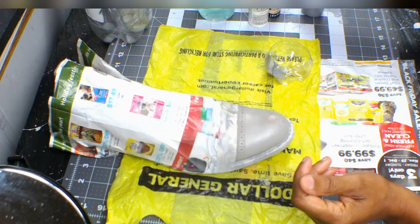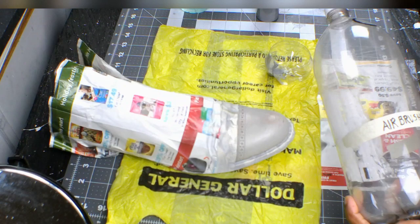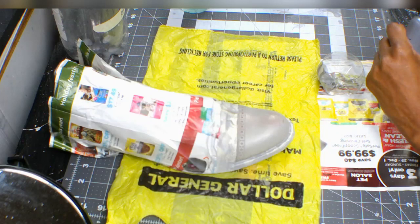And I'm using the leather studio paint, black and white, and I made gray. And this time I'm actually going to airbrush the shoe. Right now you see me, that's my airbrush bottle. When I get ready to clean my brush, I actually stick my airbrush in there to clean it out so I just don't have paint and stuff everywhere. And that is the gray paint that I mixed earlier to paint the shoe.